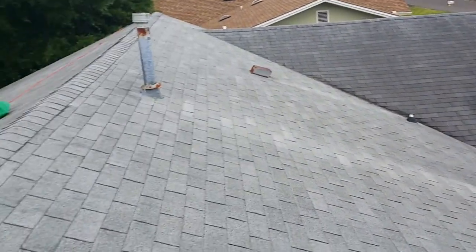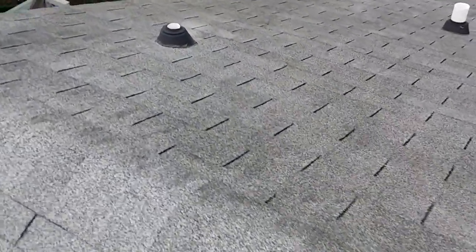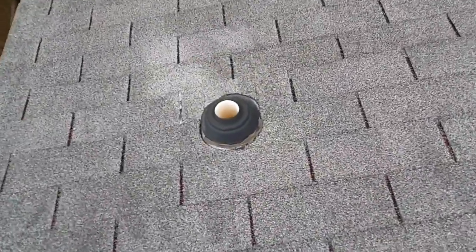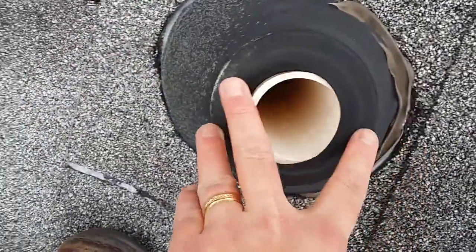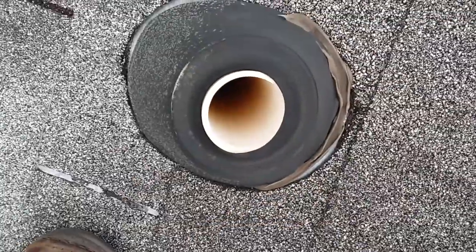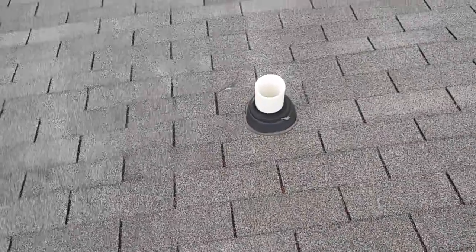Some of the other things we see up here, too, are some pipe boots that look supplemental. These look like the neoprenes that have been put over the existing flashings. We can see that's not typically how it's been done, and it looks like the flange is just not even connected there. Perhaps the existing boots, which is indicated by the flashing we see underneath, may have started to deteriorate, and these were put over top and some sealant put around there trying to make those a little more substantial. But I don't think those do a great job of keeping the rain out in heavy rains if there's any gaps in that sealant.